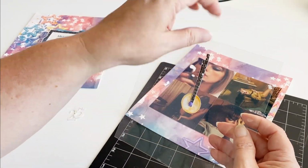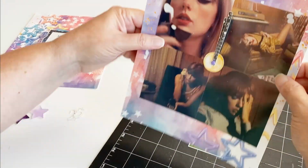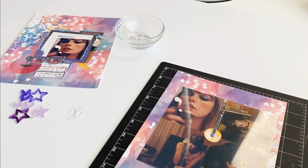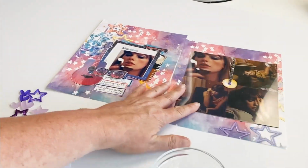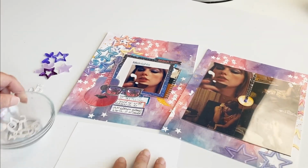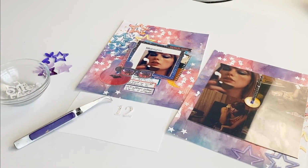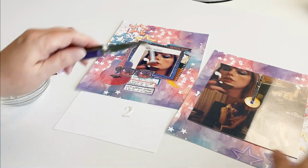And the reason why I used the transparency here is simply so that the clock numbers could be housed on a layer and not interfere with the photos. I don't know if that makes sense to you, but I really like the look of having those albums protected somewhere, like there's something really special, which they all really are special. And so I think that this worked out really well to give a great place for the numbers to live rather than having to put them on the photo itself.